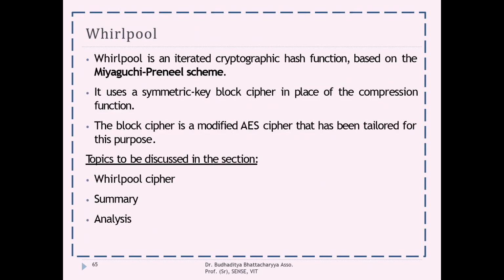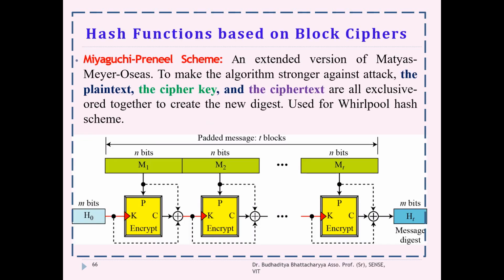Alright. Now we come to the next one, which you might get familiar with, because this is nothing but the application of AES, which you already have done in your CAT 2, and we have given a lot of time to that. Whirlpool is a technique whose process involves the Miyaguchi-Preneel scheme. If you don't recollect what that is, I have given one slide for that as well, just to recollect the applications of cryptographic hash function, where we had discussed this.